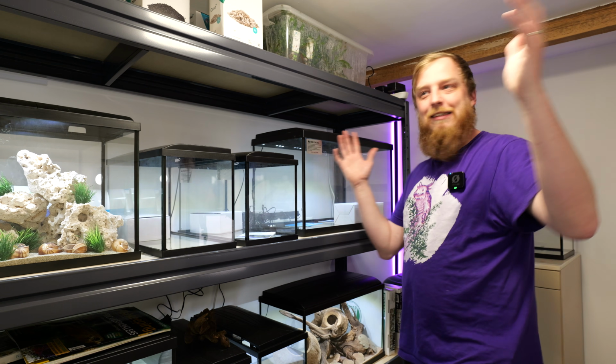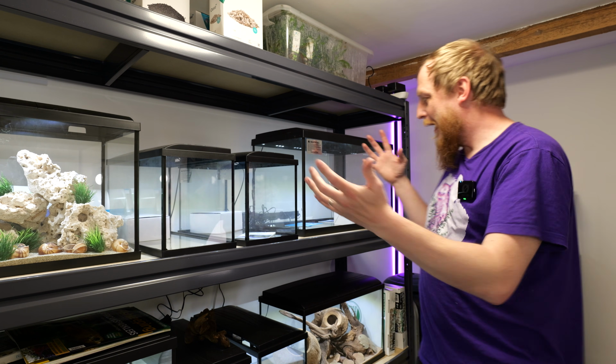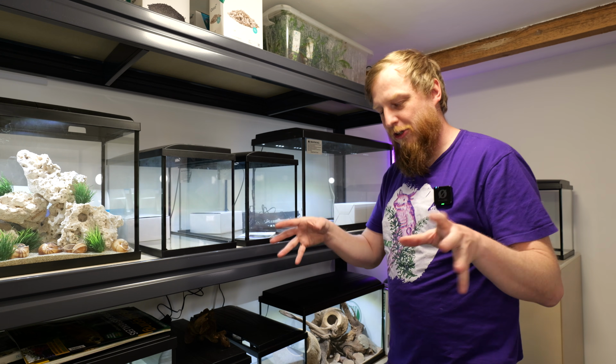And that is in here. This is my fish garage, which is where I'm going to be doing all my projects going forward. And the ideal thing is I have the same size aquarium that I started out with all those years ago when we first got axolotls.